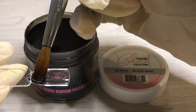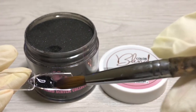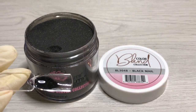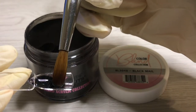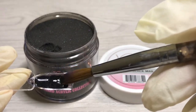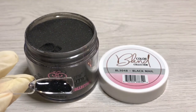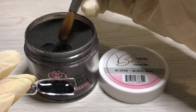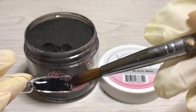Now, Black Male, yes. The shimmers in here are my entire life. They sort of reflect green, but also reflect silver. I just enjoyed this color very, very much. Again, cleaned off my brush right away. Didn't stain my monomer. It picked up very nicely. I'm enjoying this color blend collection. I'm going to be getting the entire thing, I think, because all of these colors worked really well for me.